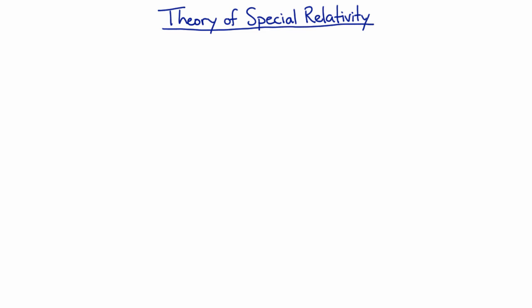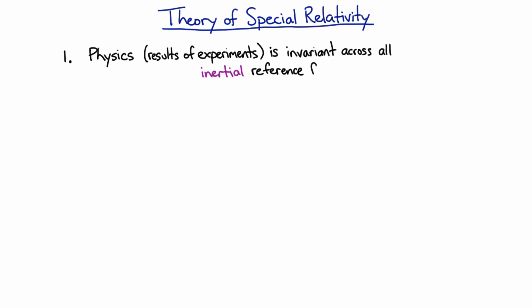So his big jump was to take two simple postulates and then take them to their logical conclusion. The first postulate was extremely non-controversial. It was simply that physics was independent of which inertial reference frame you're in. Now there's a couple of things to mention about this. The first is this word inertial. An inertial reference frame is a reference frame moving at a constant velocity with respect to another one. The second thing to notice about this postulate is that it's exactly Galilean relativity. It's saying nothing more than if you're moving at a constant velocity with respect to somebody else, then you can't tell the difference between your experiments and their experiments.